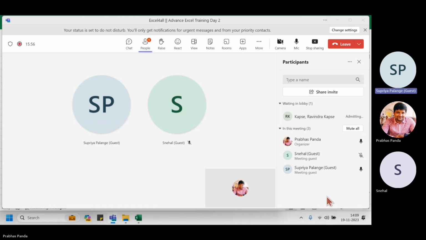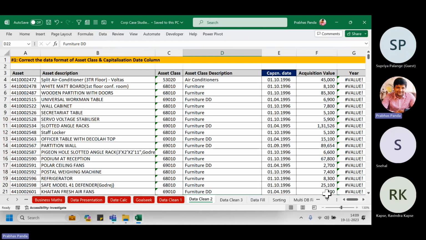So we are going to look at the next type of error we come across while working in Excel. Whenever you download data from SAP or an ERP system, in 90% of cases you will get unclean data. But there are certain cases where the report will be clean, yet there are two areas where you will always find trouble. One, the number column will not be in number format, and the date column will not be in date format. Unless you bring the data into the right format, your data is not going to give any yield in the report. So we are going to discuss the same.